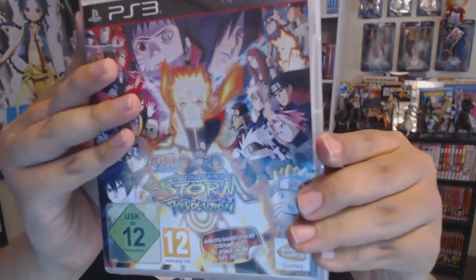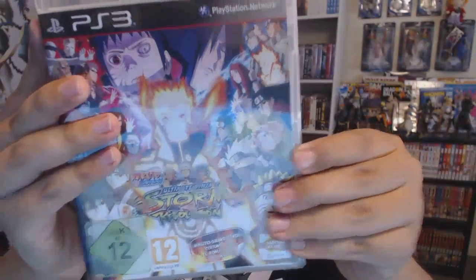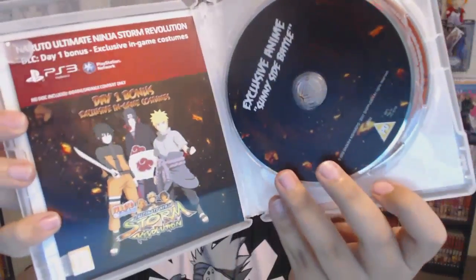Oh, wait. There's one more thing in here. Little booklet in here. Ooh, a nice little booklet. Wait, is this the... Okay, no, this is just the guide for the game, I guess. Nice little... Right there. Bam, bam, bam. And, of course, Storm Revolution. Not to be sold separately. Oh, wow. So it comes with an extra disc. I hope the code is in here. Is the code here? Okay, no.